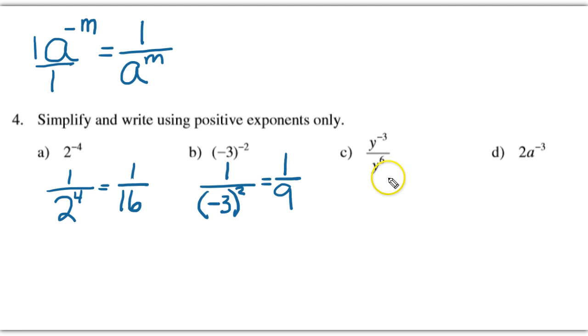Again, we're going to keep the 1 in the numerator, bring this down. We have y to the 6th already there. This will become a positive 3. 6 plus 3 is 9. Now this is interesting because students have made an error here. What's our base? Well, our base is only the a. So the 2 remains in the numerator, and as we bring the a down, the sign of the exponent changes.